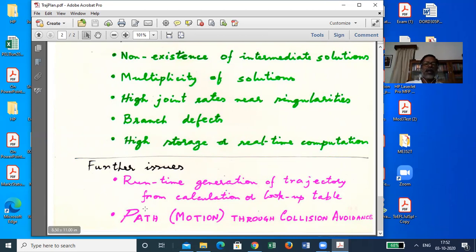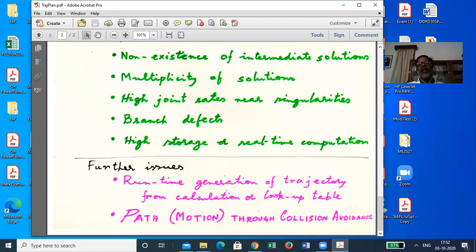So one important point you should note is that this motion planning through collision avoidance is to be handled primarily for the geometric path of it, and not with a lot of issues with time.